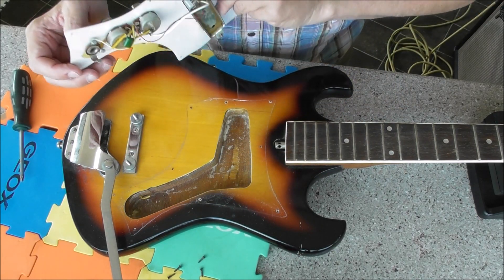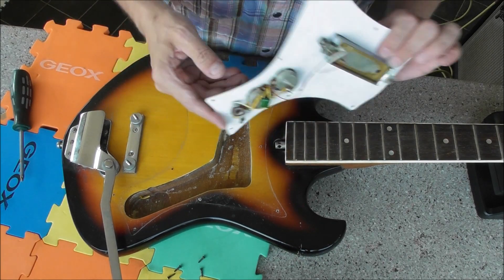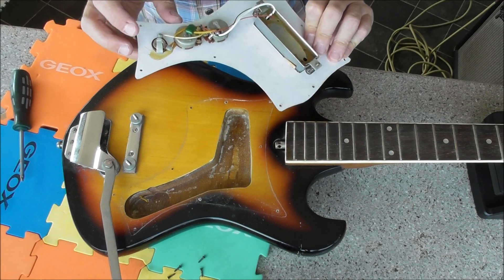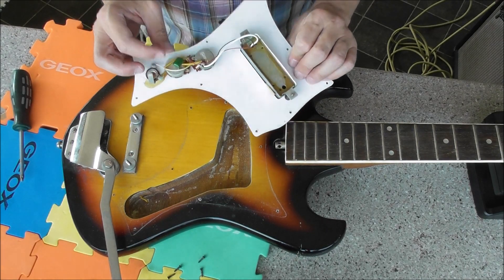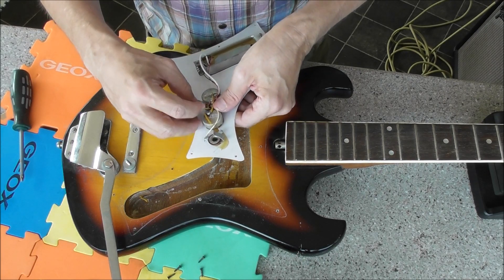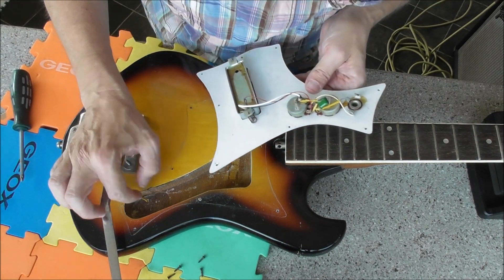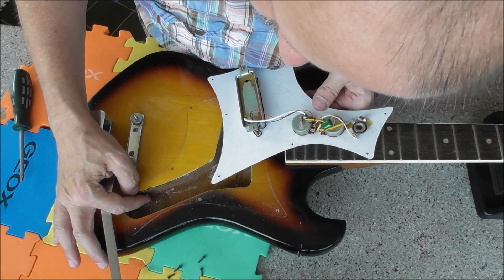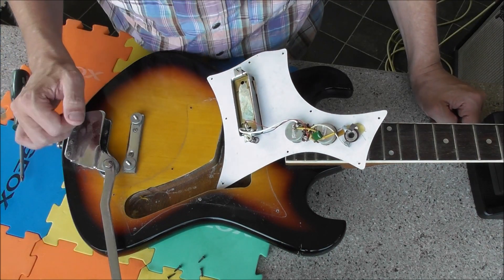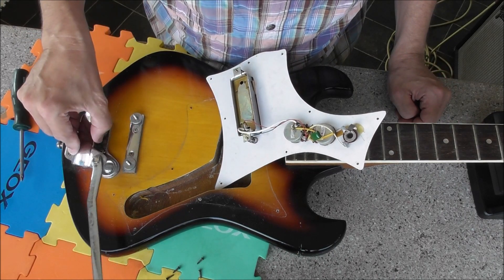Let's have a look. I thought there'd be some — ah, there we go — in here there'd be the ground wire. What a wire — that's come off here. There don't seem to be any loose ones, which will be handy. We'll have to wait and get the strings on to see what happens. The ground wire will probably go to the bridge, or possibly the tailpiece.